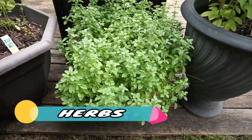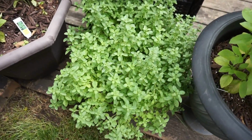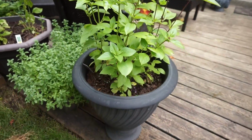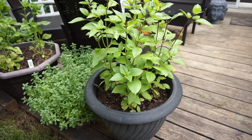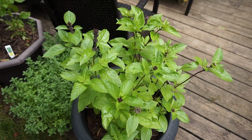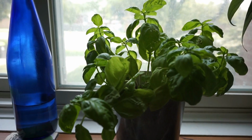So I saved herbs for last because they are my favorite and they're overlooked by so many people. I love to grow a variety of herbs because I love to do different sauces with them. I add them to pastas. I do pestos with them. I will add them to veggie wraps. I just love using different herbs in different ways because you are adding a lot of extra nutrition into your diet by consuming herbs. And of course, I love having different teas growing in the backyard.